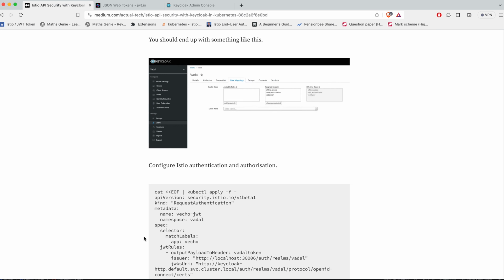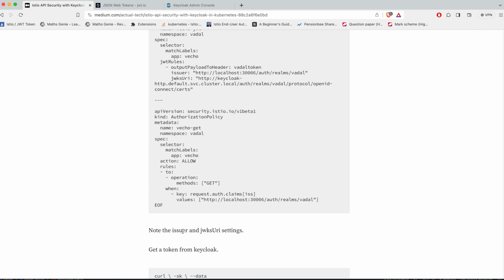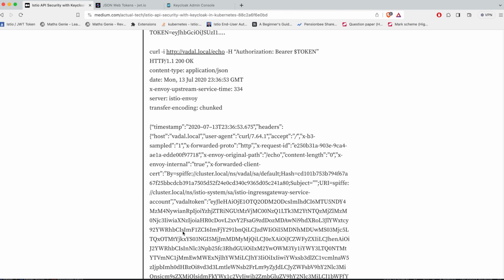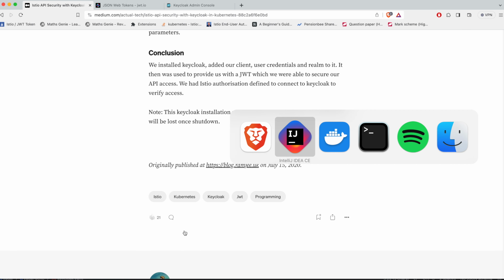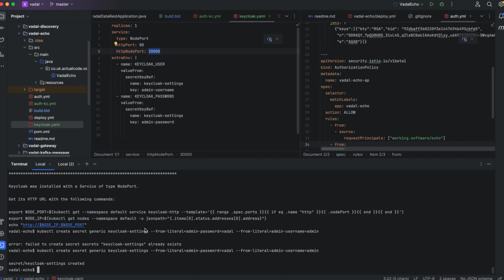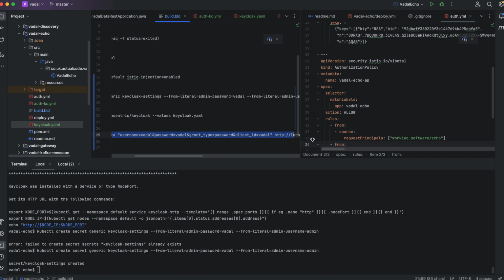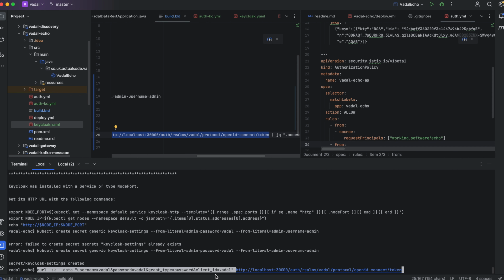Now this article is slightly out of date, but it's quite close. So this is quite useful, and the links as well. Now to get hold of the token, there's this command here, and this is the access point. Up to here. This is the command we need, like so.